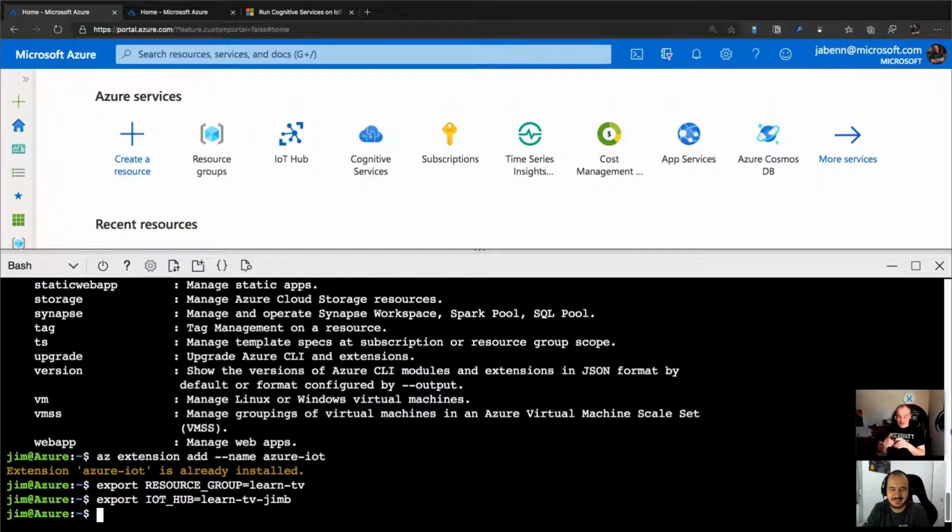Yeah. And another top tip, this Cloud Shell is persisted. So anything that I configure, any files I create, when I close the Cloud Shell and reopen it, they're there. So I can create a .bashrc, basically a bash resource file, where I export some environment variables. So I could export, say, 3 different resource group environment variables for different projects. Resource group project 1, resource group project 2, or what have you. I can export a whole set of environment variables for different projects, and that way when I come to do stuff, I don't have to remember, what did I call that resource group? What did I call that hub? I can just put IoT Hub project 1 or whatever's the name of my project. So I can save that in my .bashrc file.